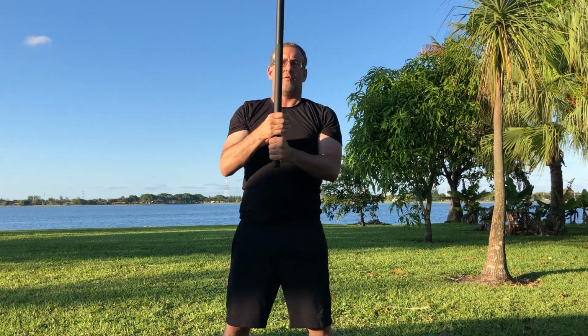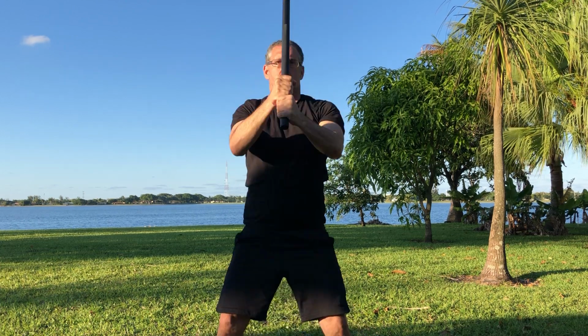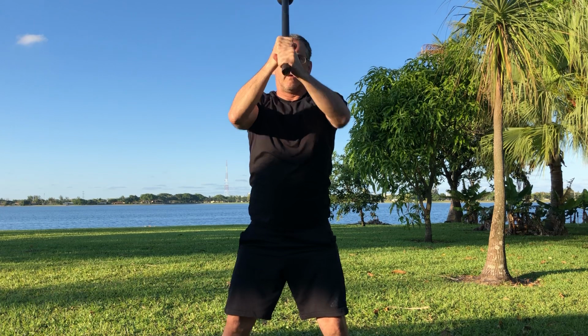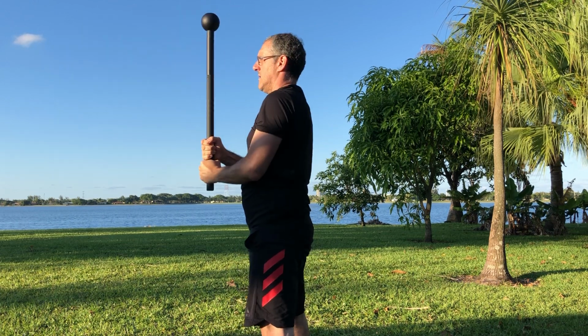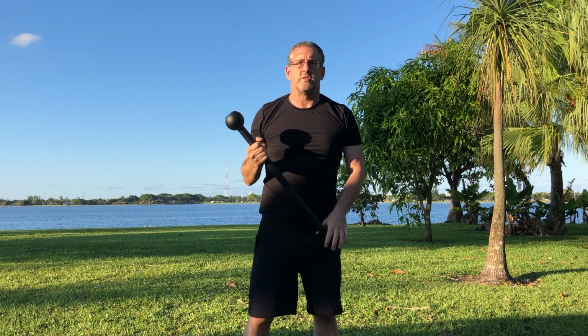Another one that I like to do, if you wanna add some squats in, I don't remember what this one's called either, but as you see, as I'm squatting down, I'm bringing it overhead, and as I'm coming back up, I do this one. I'll show you this from the side. This is a good idea for a starting exercise.